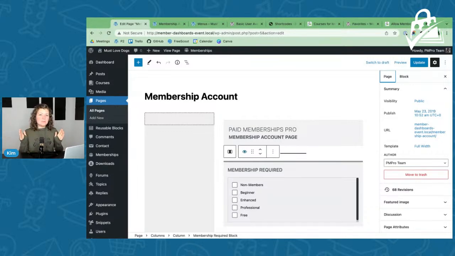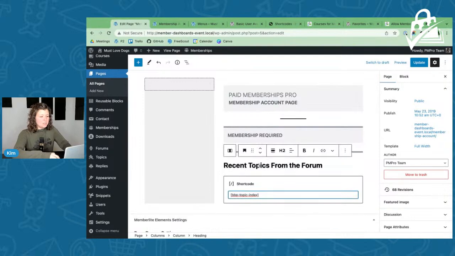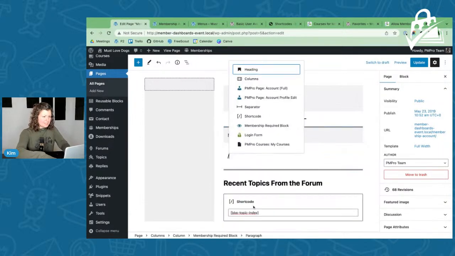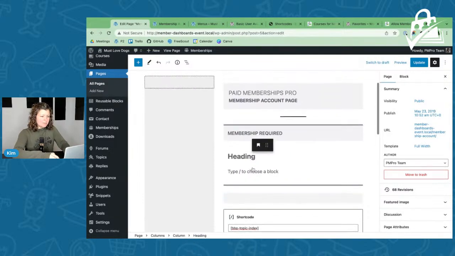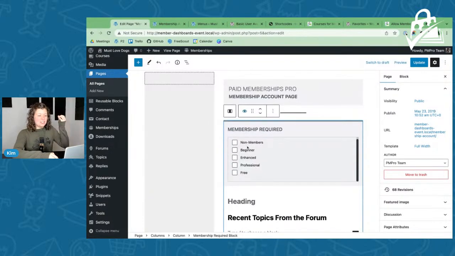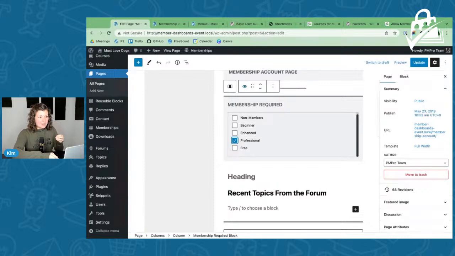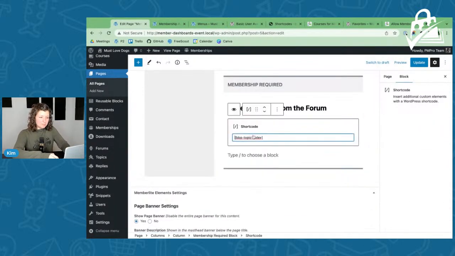But if you want to show specific content just for one level of people, this is a great way to do it using the membership required. So let's say this forum piece we just had here is not something that all users of our site can access. It's only something for our most premium level of members. So you could, on the account page, insert that membership required block, set a requirement for it, and then put specific content that only those people can see.